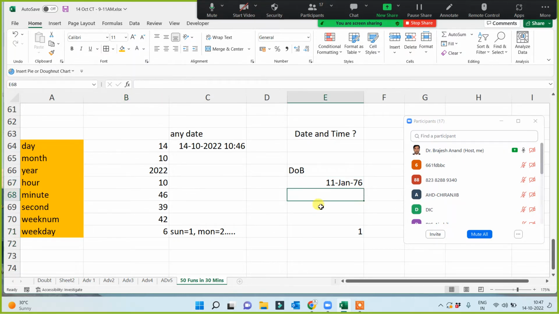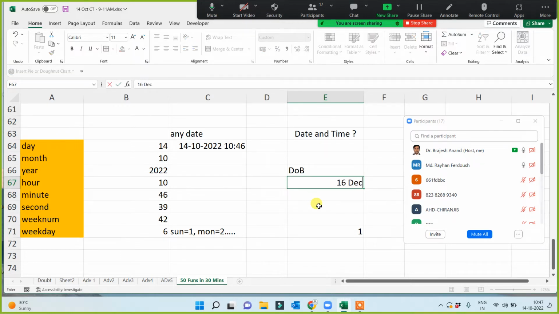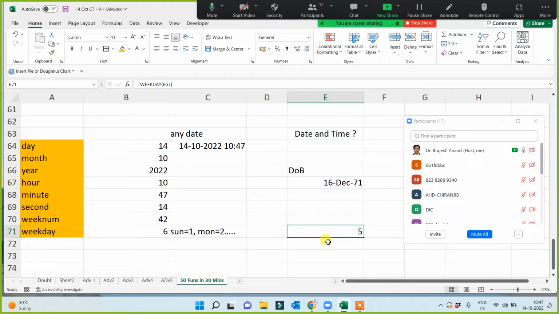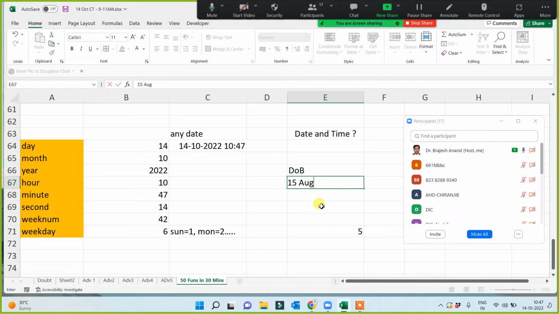Which is the date of Independence Day of Bangladesh? Can you tell me? 16th of December 1971. So Bangladesh Independence Day was 16th December 1971, that was Thursday, and India, 15th August 1947, it was Friday.